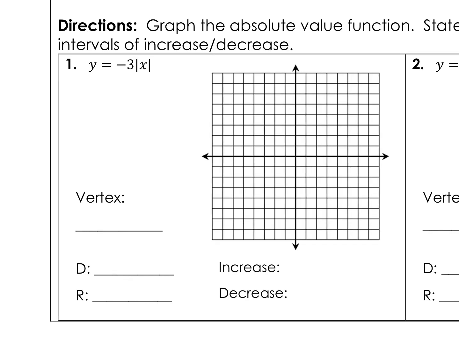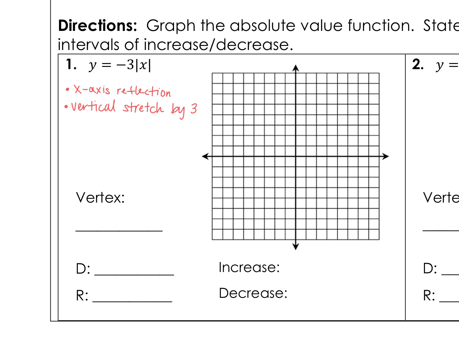Okay, so at number 1, first thing, let's list out the transformations, because you know this, we've been practicing it all week. What's the negative do? Yeah, it flips over the x-axis. There's an x-axis reflection. Okay, and the 3 is a vertical, because it's out in front, vertical. Vertical what? It's bigger than 1, stretch. Vertical stretch by 3. So you don't necessarily need the transformations to graph it, but it's helpful because now you're going to see it. So it's going to get stretched, like narrower, and it's going to have an x-axis reflection. It's going to flip down.